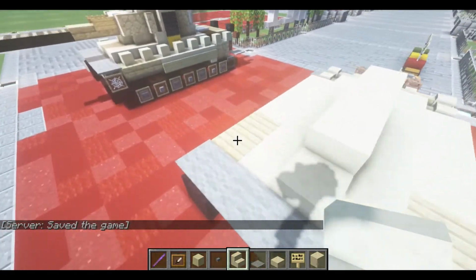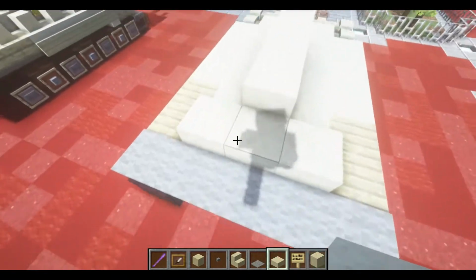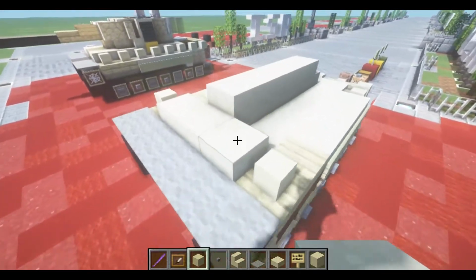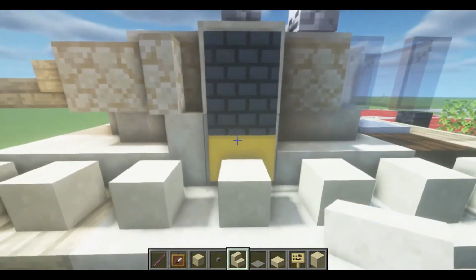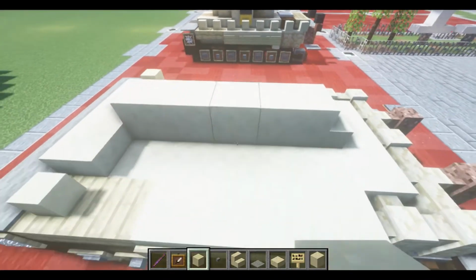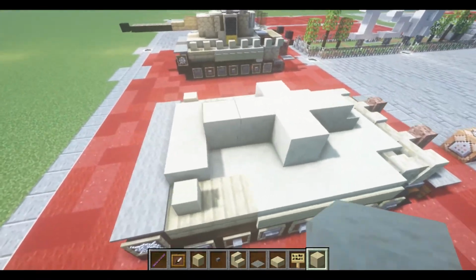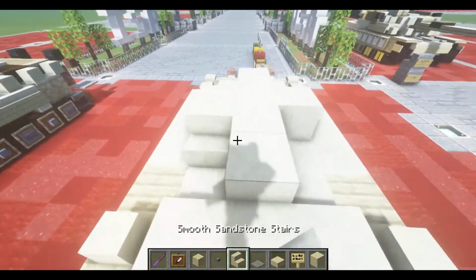So, moving on, we're going to place down one smooth sandstone slab to each side of the previous one, then smooth sandstone head, so it should look like this. Then for the stairs, this might be where we need some debug stuff, but the only part where it extends by a block is right here. Whoops, full block that is. There we go. So that'll just make it easier to put the stairs in.